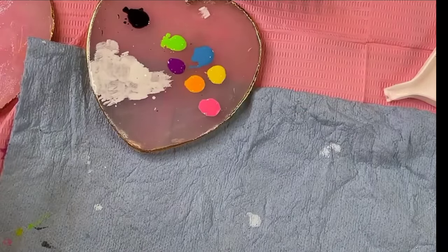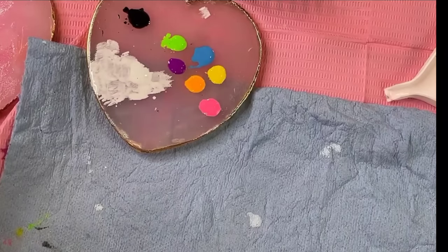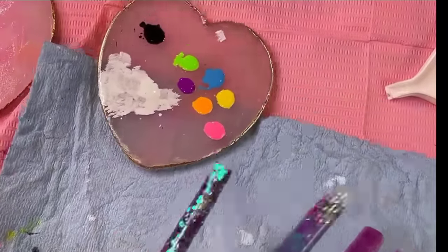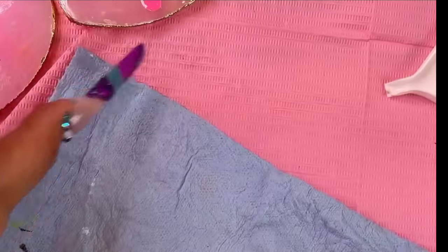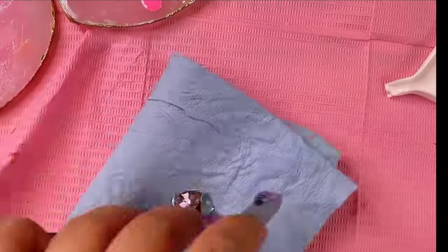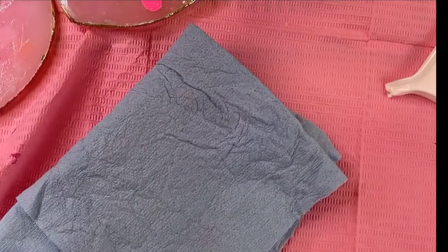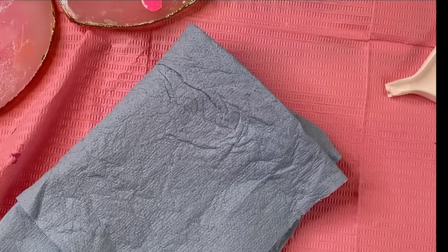All right, go in the lab. Now we're going to do a cow. Do you only top coat your nails once? What do you recommend? Yes, I only top coat my nails once. You do not need to top coat twice. Back in the day, you did, but not no more. So I'm going to move my palette just in case I need it again. Does a top coat dry tacky? No, it doesn't. It's a no wipe.